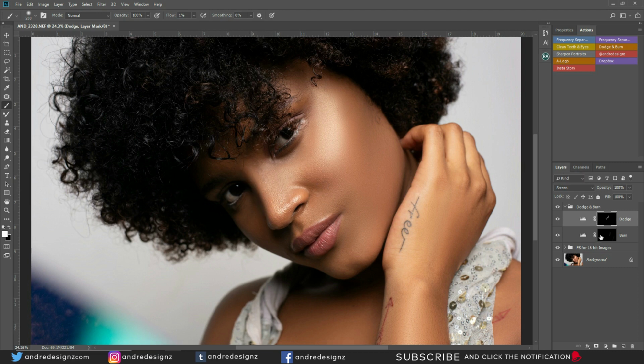Alright, so I'm going to go to the dark layer again, which is the burn, and I'm just going to burn right here. Let's look at it before and after for that. Good. I'm going to go back to the dodge and dodge right here. In makeup they call this highlighting. That's the dodge, highlighting, and then the contour would be the dark area, and that would be the burn. Then you darken the area.